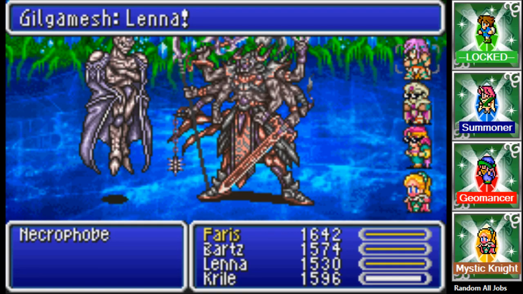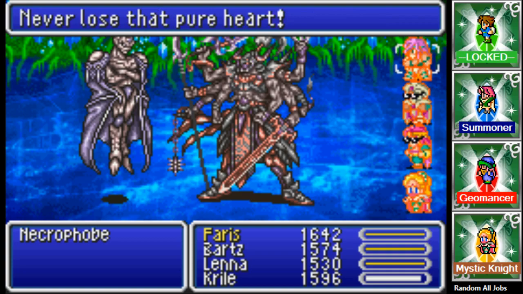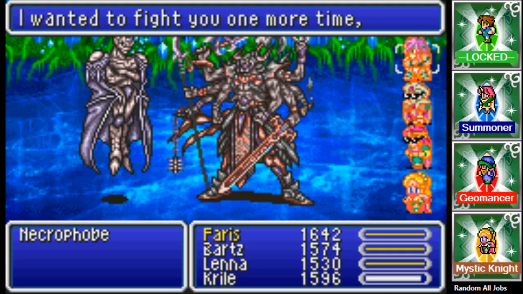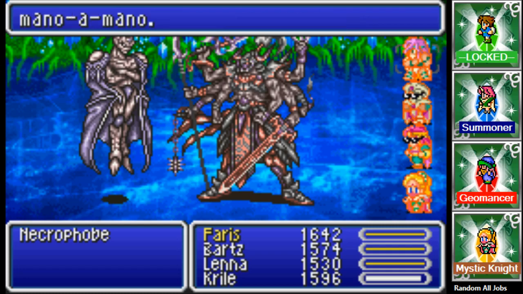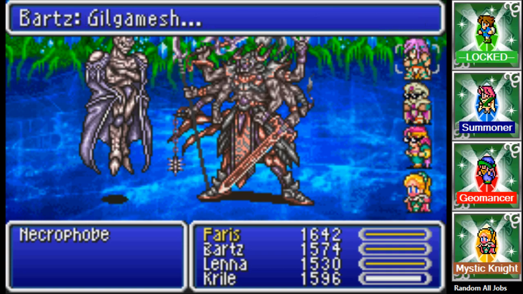Lena! Always so selfless towards animals. Never lose that pure heart. She's too cool to say anything. And Bart's. Mr. Vanilla name. I wanted to fight you one more time. Mano a mano. You have admirable companions. I envy you. Gilgamesh.